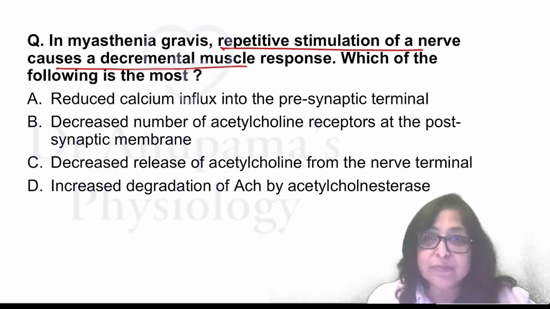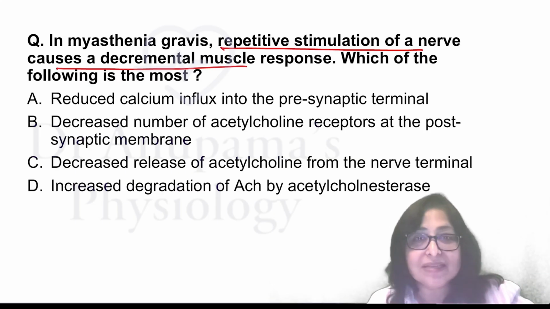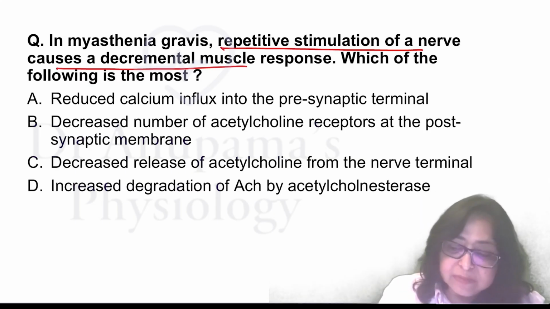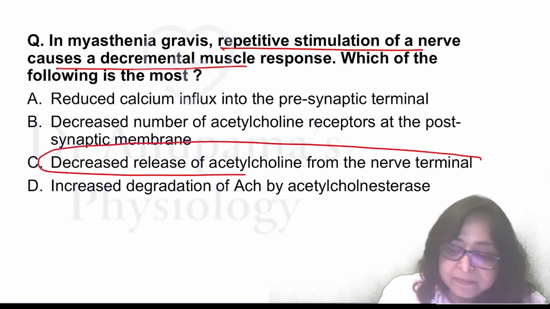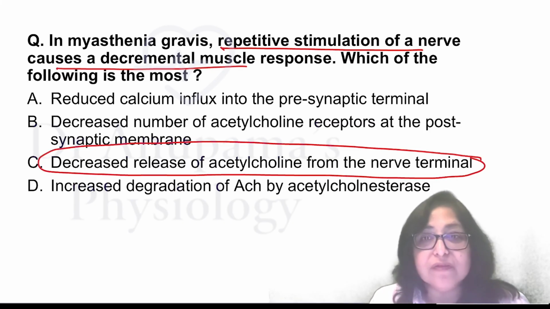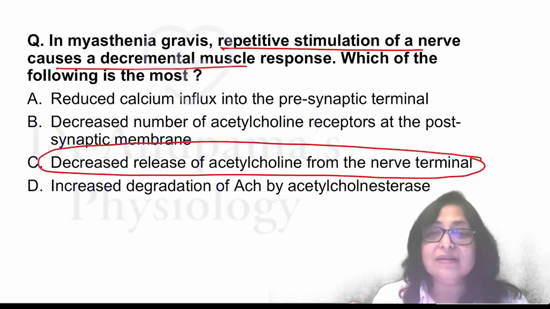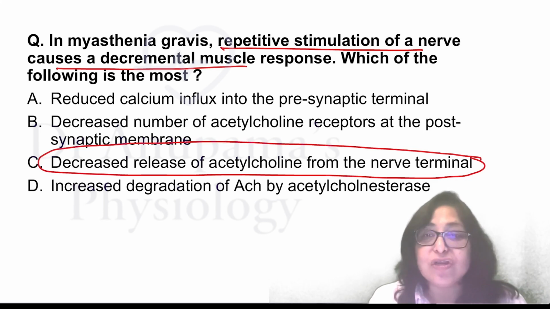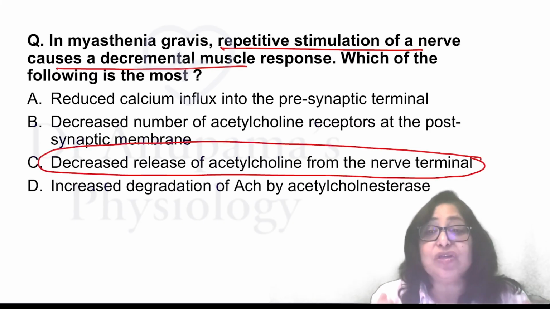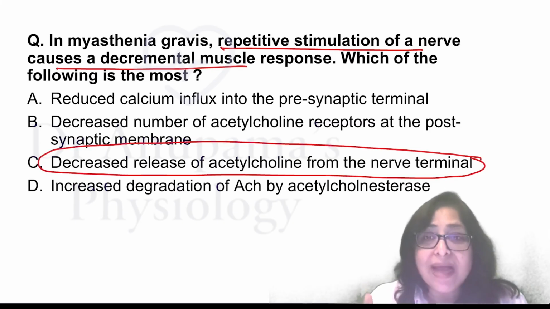Why does the muscle weakness worsen with repetitive stimulation in myasthenia gravis? It is because of a depletion of acetylcholine. The pathology in myasthenia gravis is that there are antibodies against acetylcholine receptors on the postsynaptic membrane. But with repetitive stimulation, we find that there is a decremental muscle response, or the weakness worsens. This is because with repetitive stimulation, there is an exhaustion or depletion of acetylcholine from the nerve terminal. So there is a bit of a controversy here, could the answer be B, could the answer be C? But remember, B is actually the pathology of myasthenia gravis. Here it is actually asking you, why does the weakness worsen with repetitive stimulation?